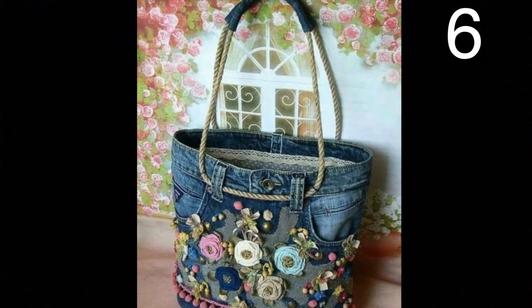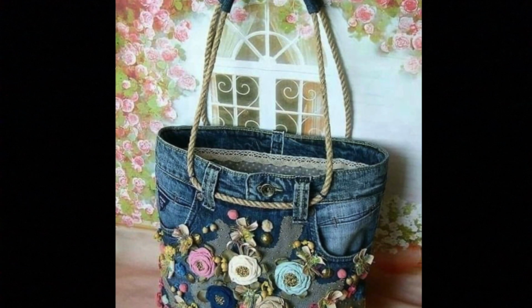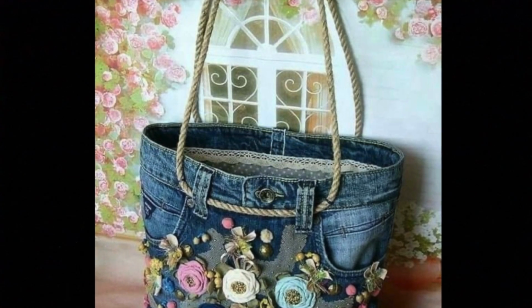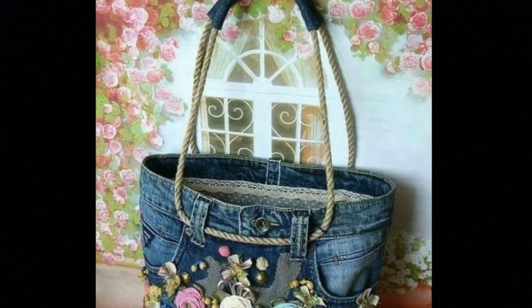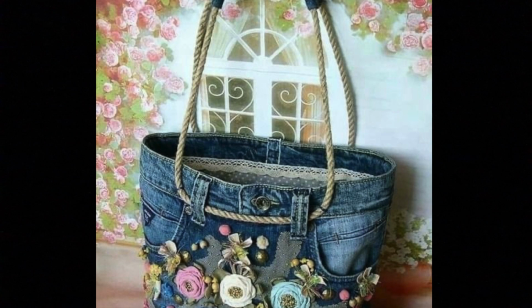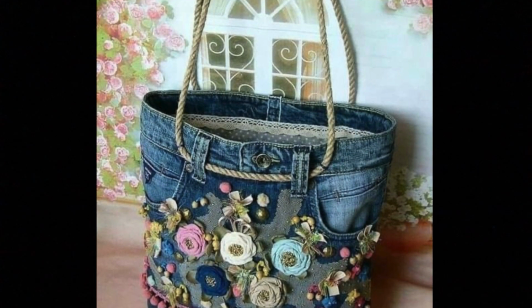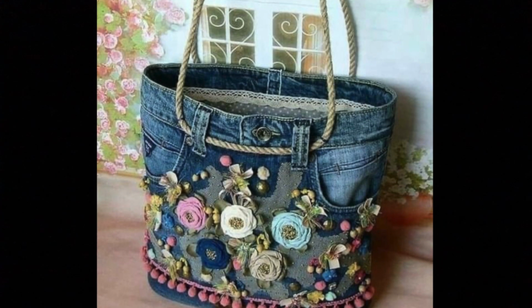This purse was made from a pair of jeans. You could use children's or adult jeans for this project, depending on the size you want. Either directly close the bottom part of the pant, or create an oval to sew to the bottom of the purse to make it more three-dimensional. Gather and apply your most beautiful buttons, ribbons, and flowers to the outside of the purse. Finish it with a natural cord looped through the belt loops as shown, and you have got yourself a beautiful purse.